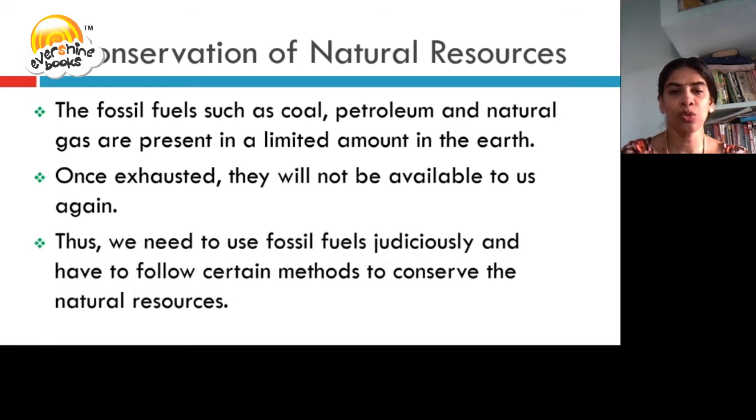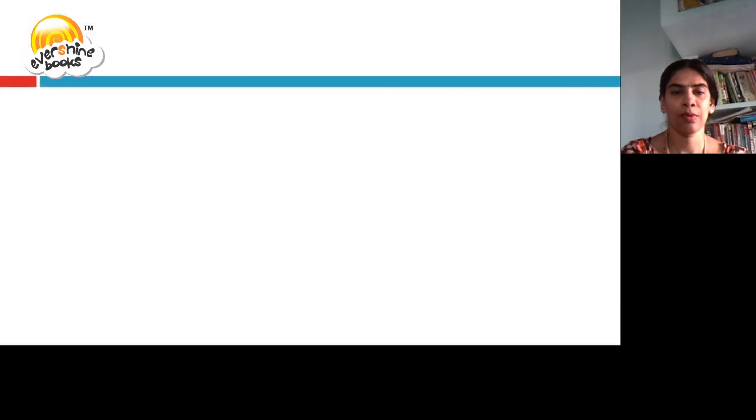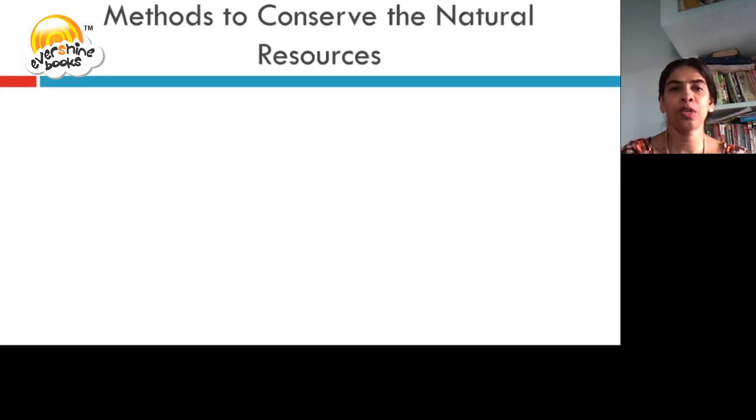Thus, we need to use fossil fuels judiciously and have to follow certain methods to conserve the natural resources. The different methods to conserve the natural resources are as follows.